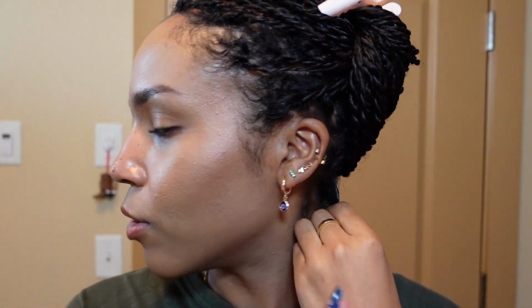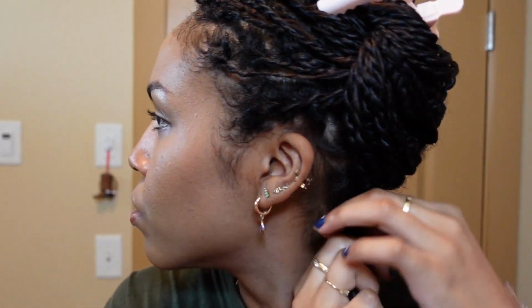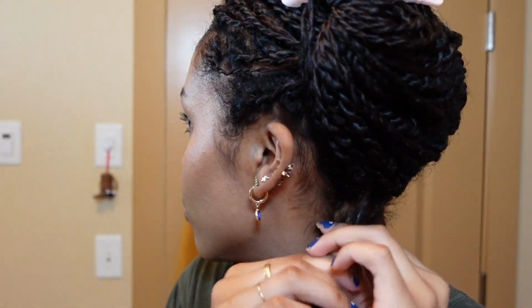Do I want to braid that? Yeah, I'm gonna braid that. It's like my long baby hair in the back of my head that's kind of like a tail. Okay, this section is honestly kind of big, so I think I'm gonna split it into 2. Remember, I didn't initially intend on braiding my hair when I was making these twists. I was just doing it as a protective style. So I split that into 2.